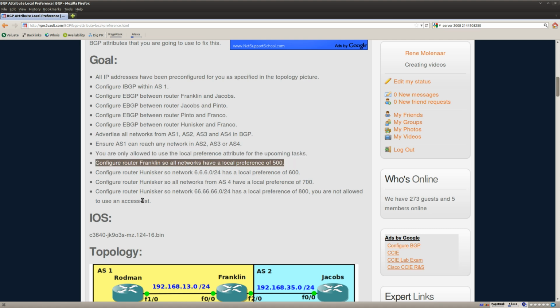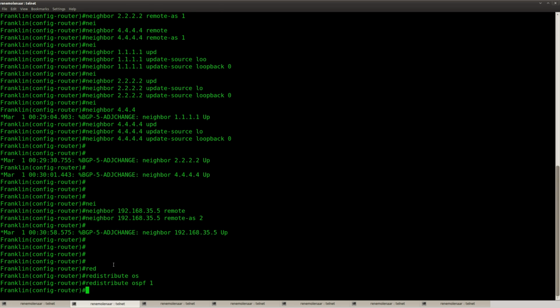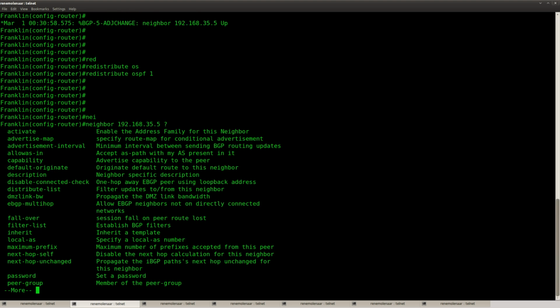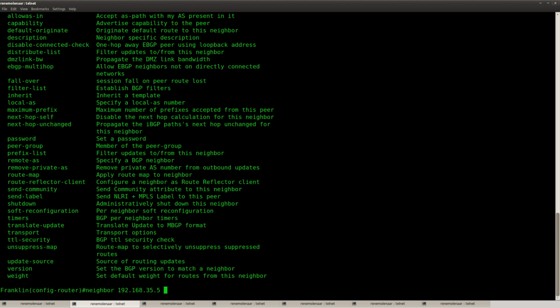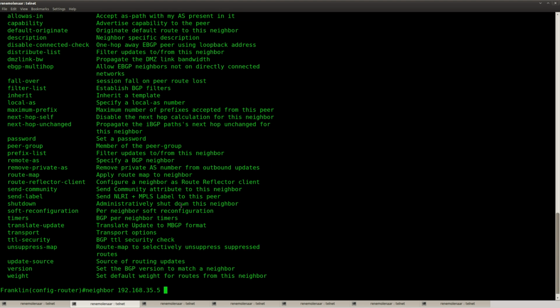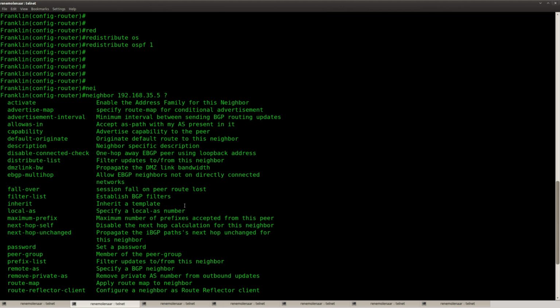And the first one is to configure router Franklin, so all networks have a local preference of 500. So what we have to do here is make sure that we change the preference. And let me think of a nice way of doing this. I think I'm just going to use the route map.